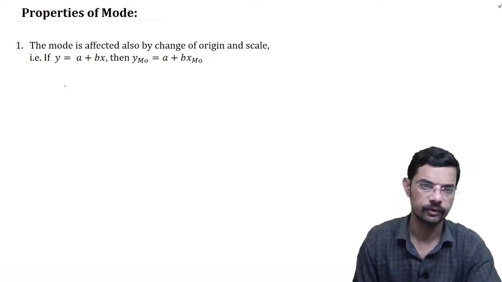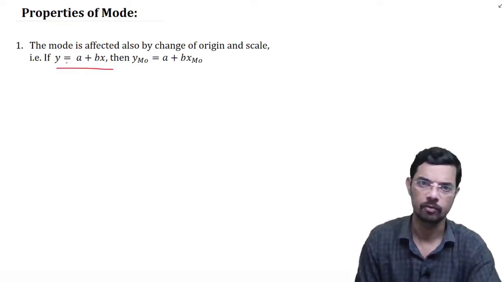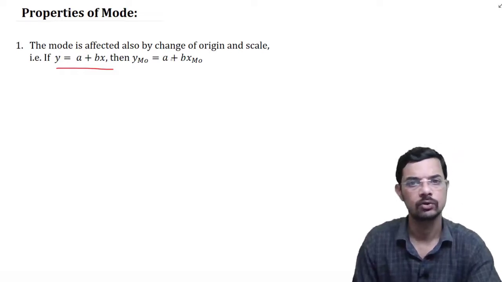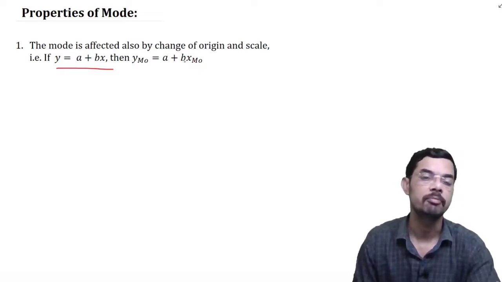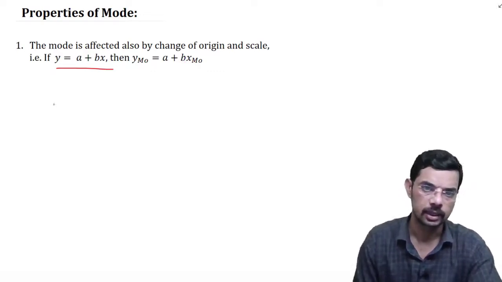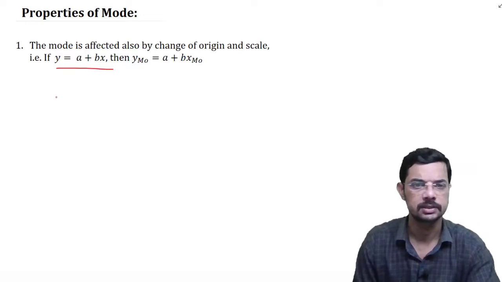So that is, if we have the mode of x, say we have y is equal to ax plus b, x and y are related to each other in this form, then the mode of y is also related to the mode of x in the same manner. That is, if we multiply each and every observation by a and add b to them, then what we have is a new set of data.